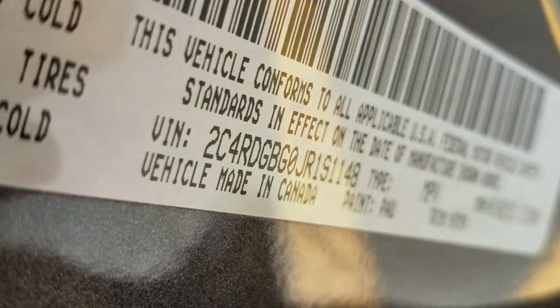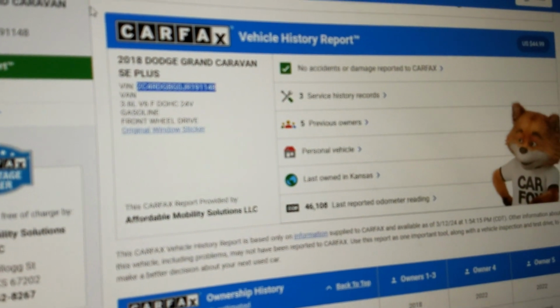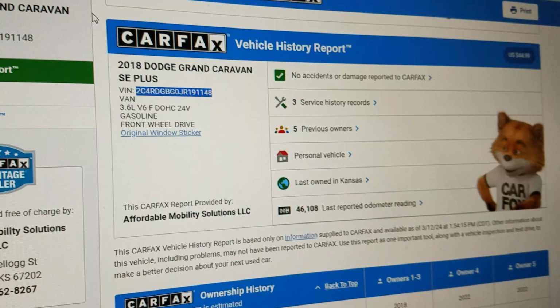So if you were to say to them, "Hey, I want you to send me a video of that VIN number. I want you to say your name," for example, "My name is Jeremiah Coleman. This van's in my possession." This means the van's here with me. That's why you want that video. Make sure you get it. Don't get scammed.